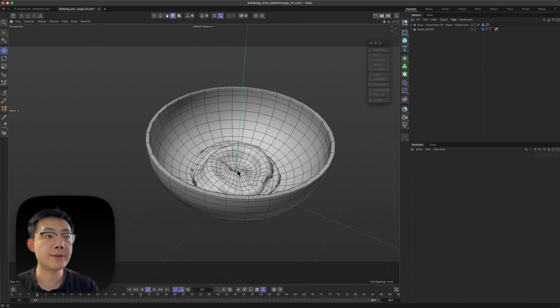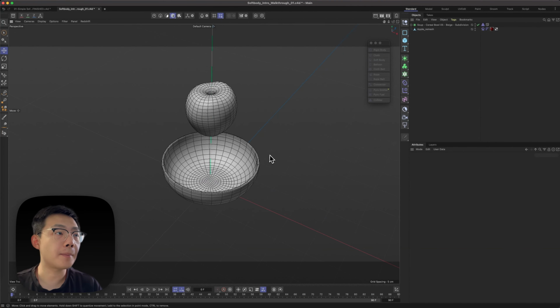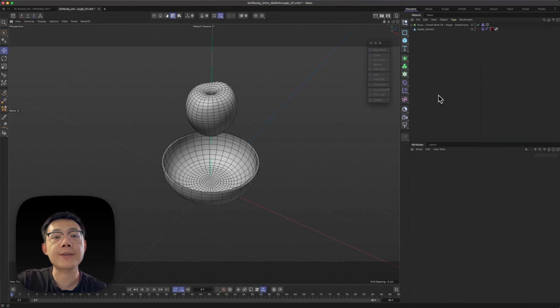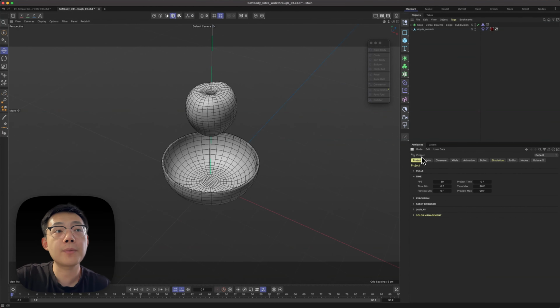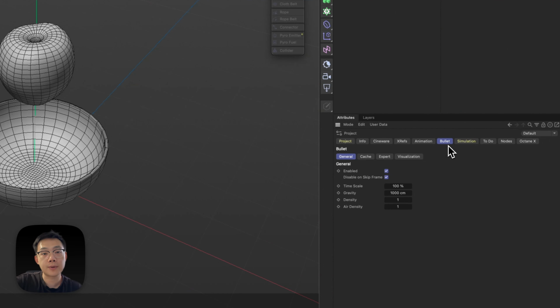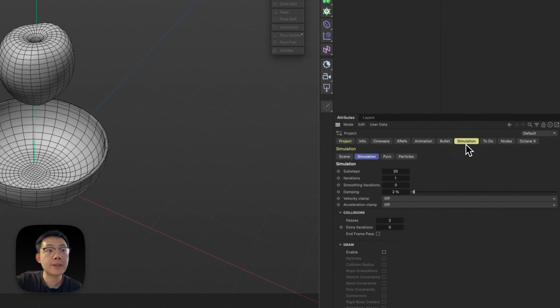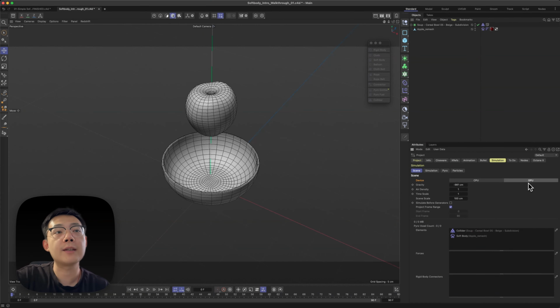Now there are several ways to fix this, but first thing first is that you need to remember to change the physics simulations tab. So you can go there by hitting Command D or Control D. You can go to the project settings and then you see the simulation settings. And if you are using the bullet simulation, then you go to the bullet simulation. But what's good for the new simulation is that if you go to scene, you can have device as GPU to compute the simulation. It's going to be way faster, trust me.